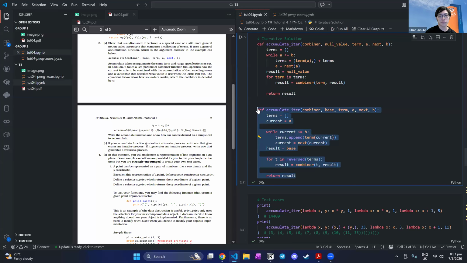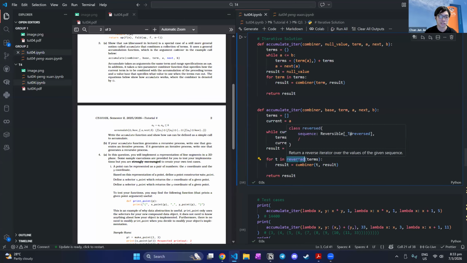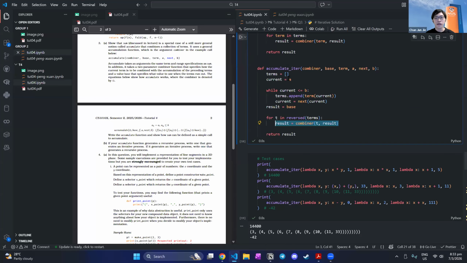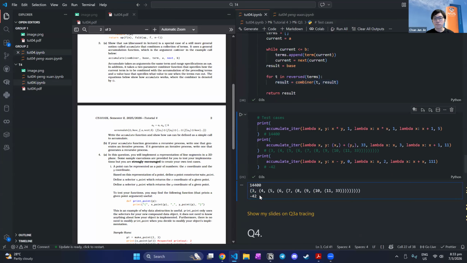So this is another way of going about it. You generate all your terms first, and then you reverse the whole thing and iterate through that. The reversed function basically takes any sequence, so a tuple, a list, or anything, and returns a reverse object. So technically it doesn't return a tuple, it returns a reverse object, which is another iterable that you can iterate through using a for loop. Since you go through it in reverse order, you will mimic the same logical process that a recursive function does. And as you can see, the way you collect all your terms together will be the same as the recursive way.